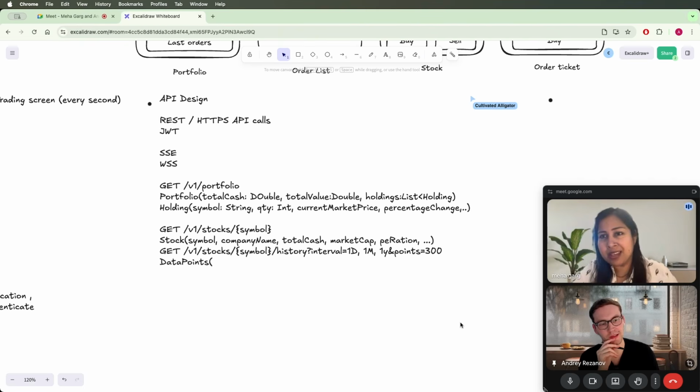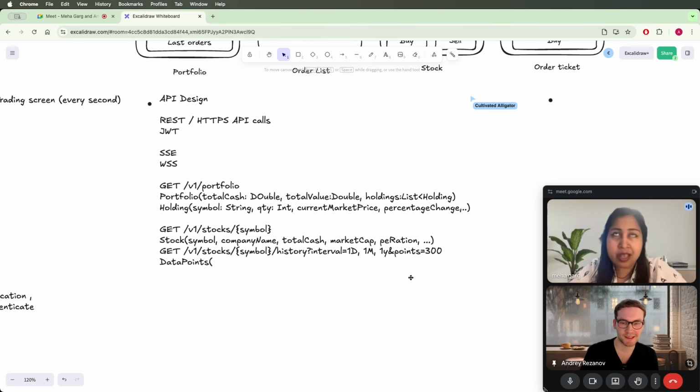Let's say if I'm zooming into this chart and want to make it more interactive, then depending on my zoom scale, I can request more granularity, like fewer points but more data. So, do you want to hard code this number on the client or not? I think we can defer to the backend to give us the data. Okay. Yeah, makes sense. That's a good point.